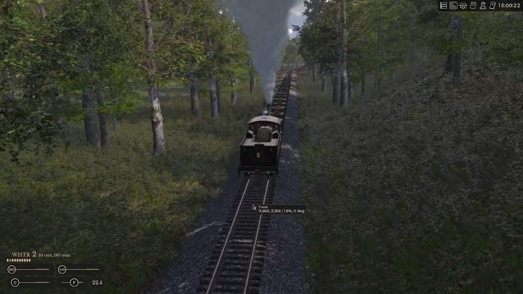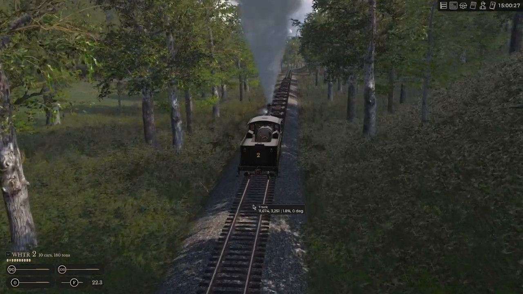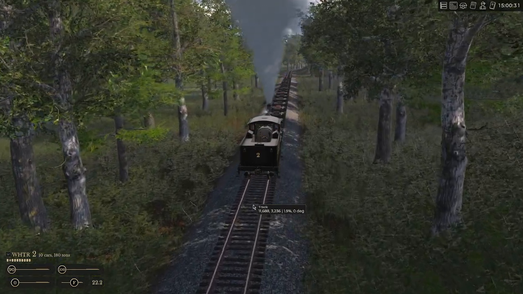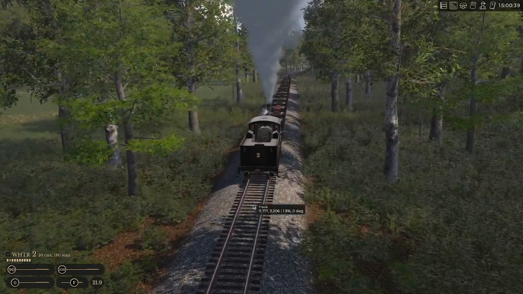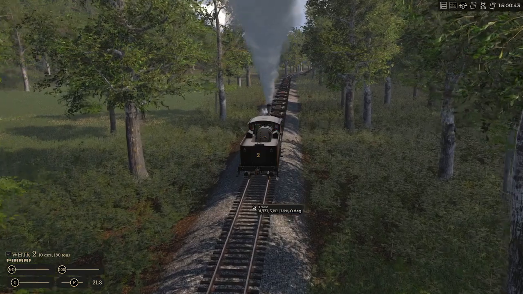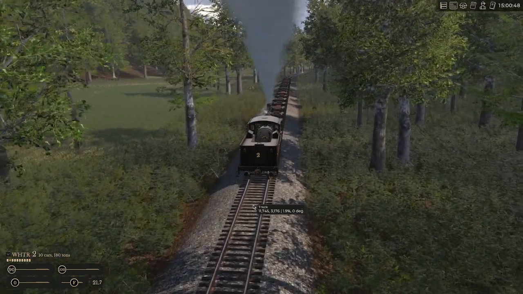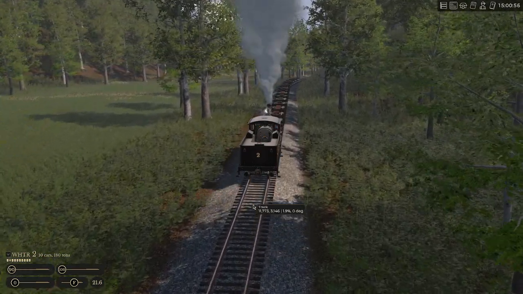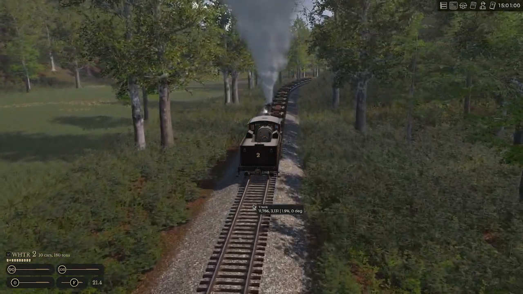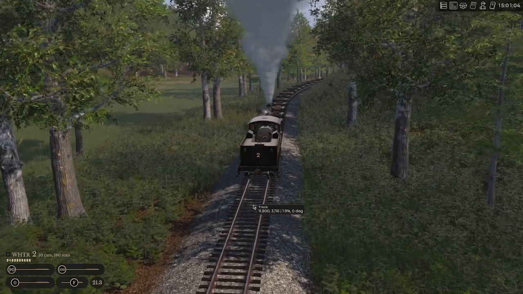But right now we're at a 1.8%, 1.9% incline. That's why you see it slowing down, because that's almost 2% grade right there. And as we all know, trains do not handle hills very well.